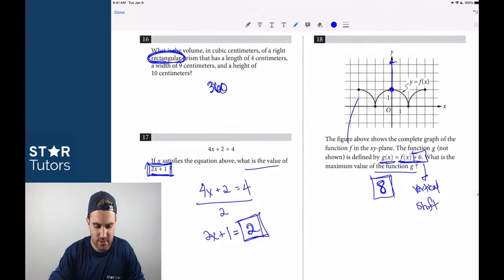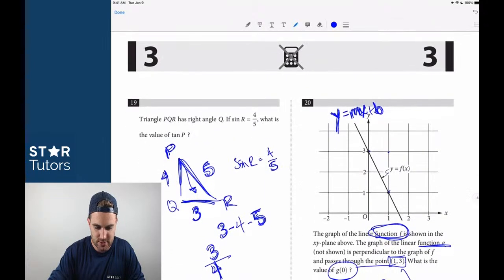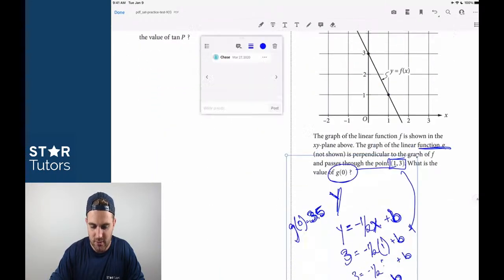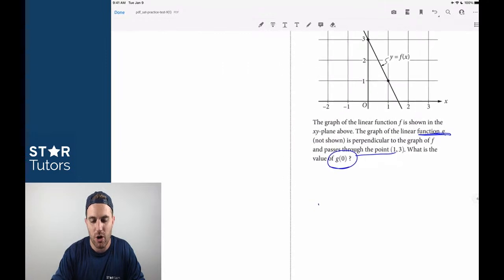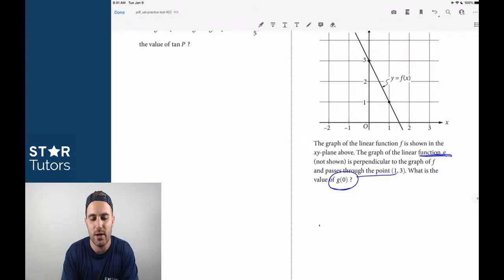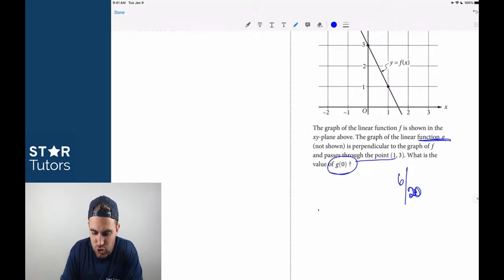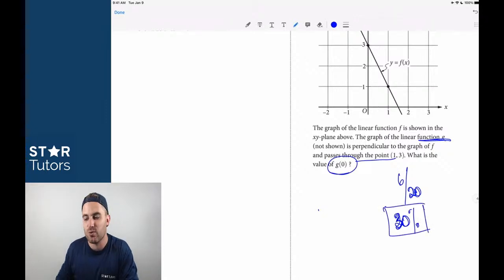Let's see if we have any down here. Those are both basic algebra questions. No, here we go. Boom. Let's look at these ones. Okay, look at this. Right away, here's another y equals mx plus b. So on the no calculator section, 6 out of 20 questions is 30% of the test, almost exactly 30%. 30% of the no calculator section deals directly with linear equations.